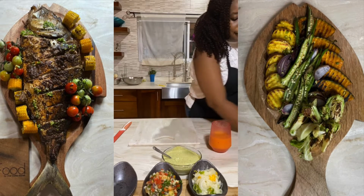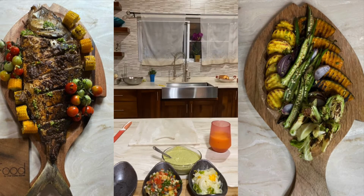Kay's asking, how long do the tamales take to steam? The tamales are going to steam for 30 minutes.